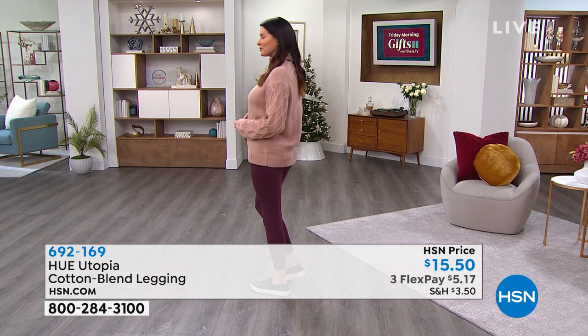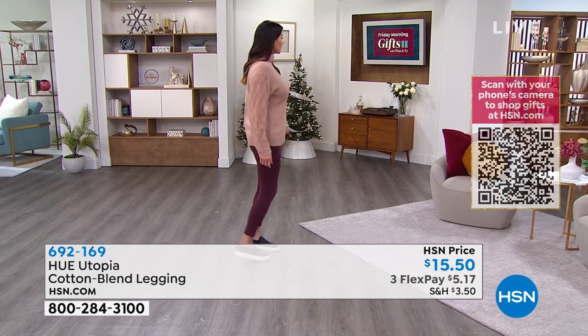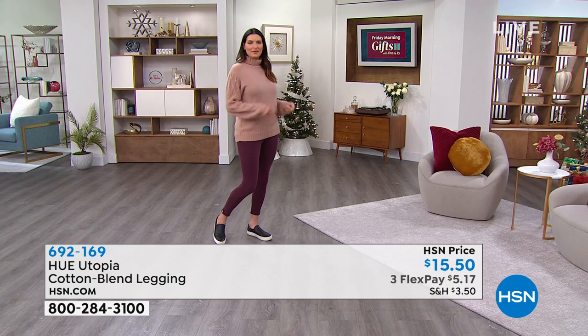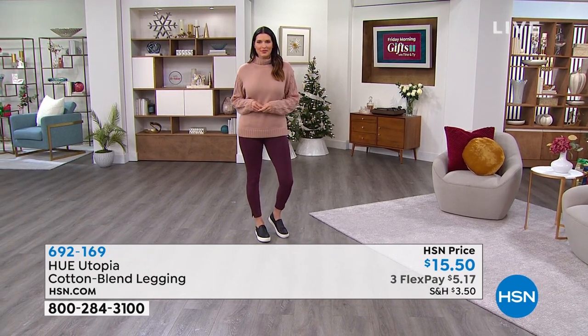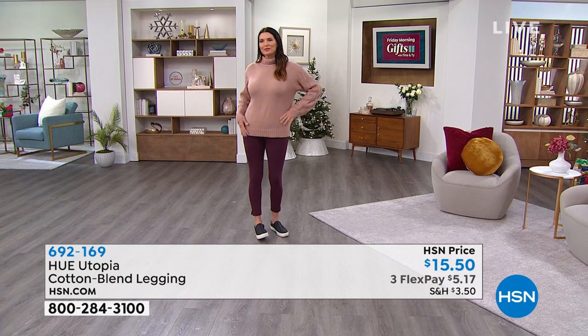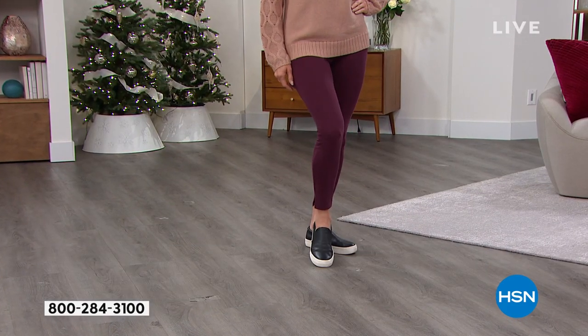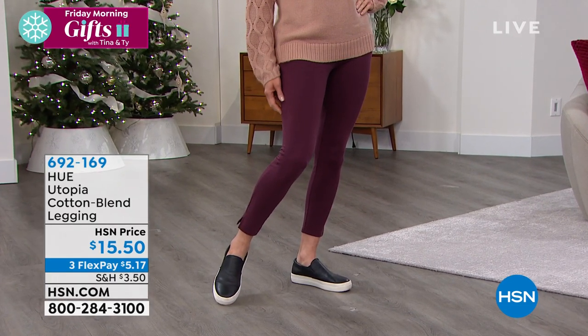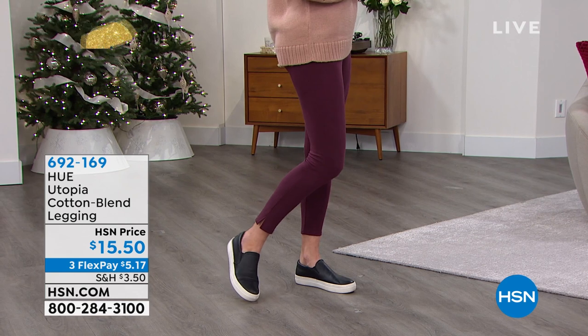That to me is the perfect legging — cotton-rich that you can wear anywhere no matter what you're doing. The colors we brought this season — we've sold over 50,000 of these just this season since we brought them back around late September or October. I'm pretty sure you knocked out 4,000 of those last night on Gift Guru.